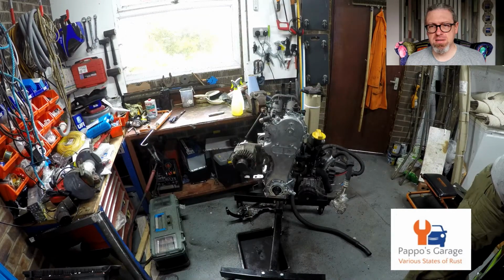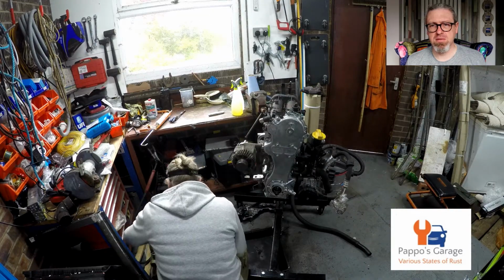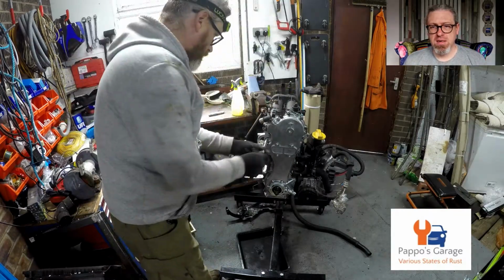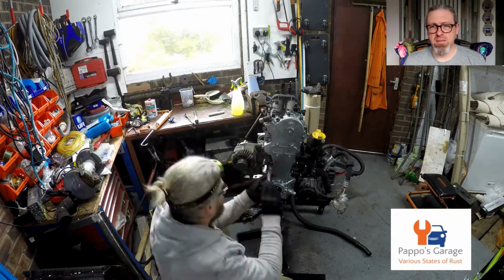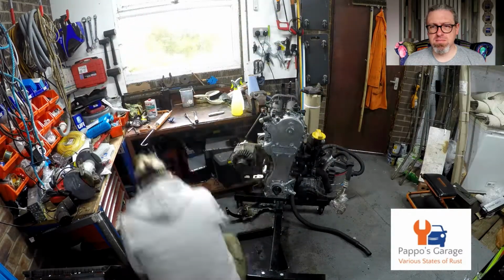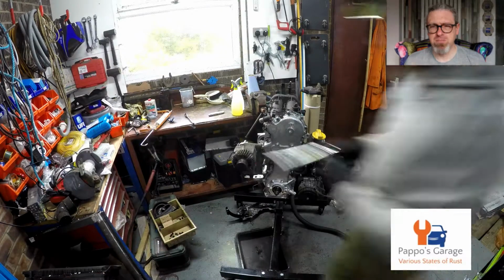Fit the new case. And it came with new bolts as well, so put new bolts in. Torque them up the way that the manual says. I think there were 16 of them.